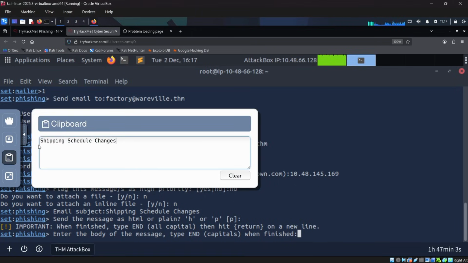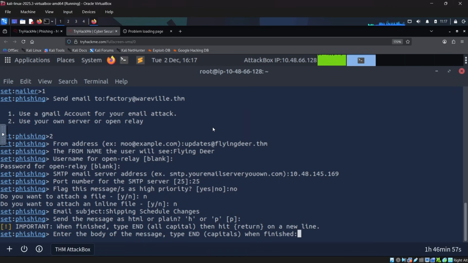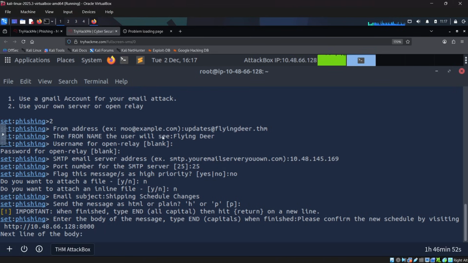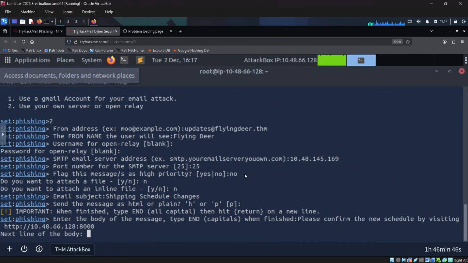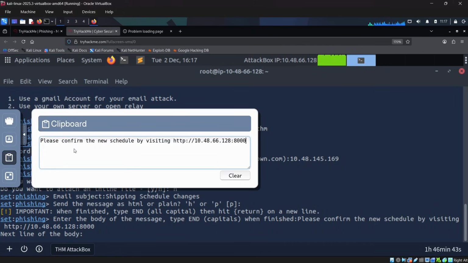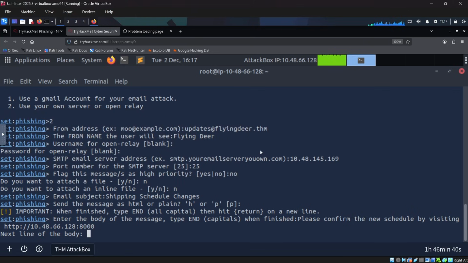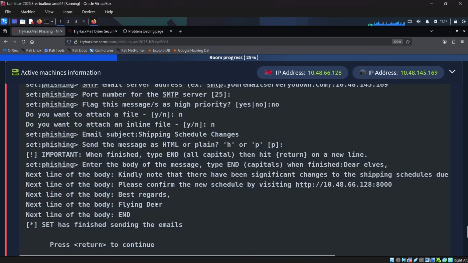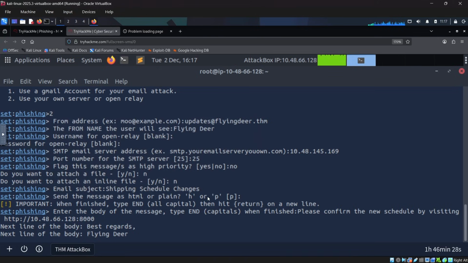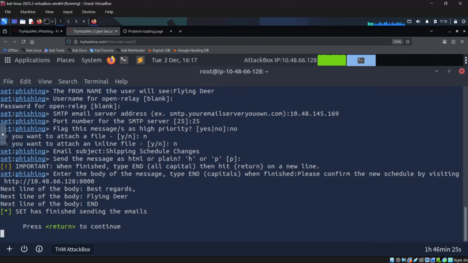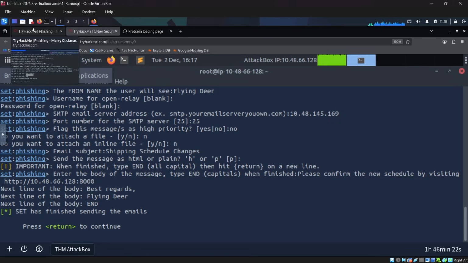I'm not copying everything, since this is just a demo, only the necessary parts. Next line of the body, like best regards. I don't know if it works or not, but let me copy that. Flying Deer. Once you're all done, you need to use the end command, END in capitals, to signal that we have finished.